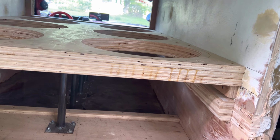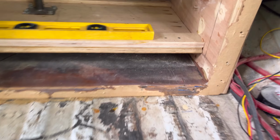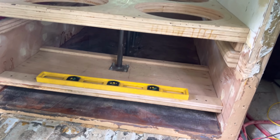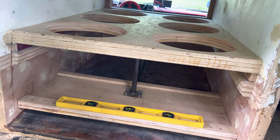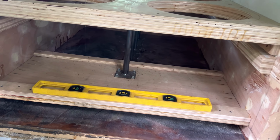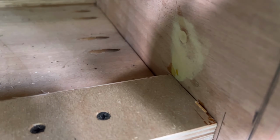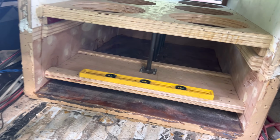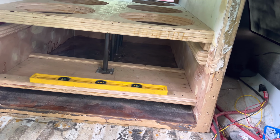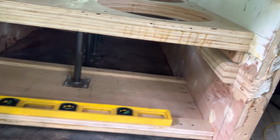Now, what I just went and got, wood filler. I want to fill these Kreg jig holes here on this bottom port. We're not going to paint down here, but I just want to fill them. They need filled. Also, I got to go in and grab a roll of tape to put on the bottom of that port so I can get this little bitty gap here filled with some Titebond, which I think I left at Dustin's. Actually, okay, I got more bottles here. But anyway, yeah, guys, we're knocking it out.